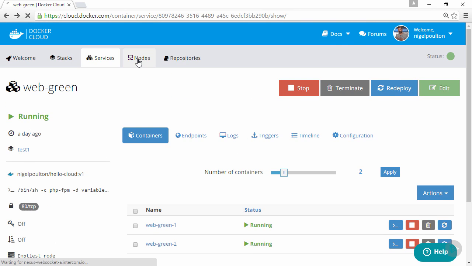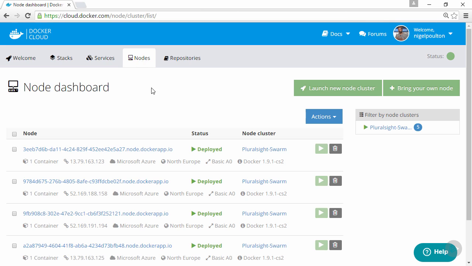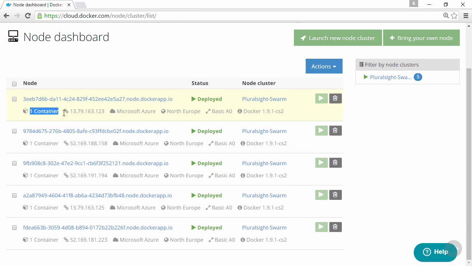In fact, I probably should have shown this earlier. But yeah, on the node screen here, we can see each node is currently running only a single container. So that's 1 load balancer and 4 web services. 2 of the web services are for green and 2 are for blue. And don't forget, we saw that the load balancer is currently sending all traffic to green. So blue's just sitting there not doing anything. Maybe on a different version. Maybe we're doing testing against it.